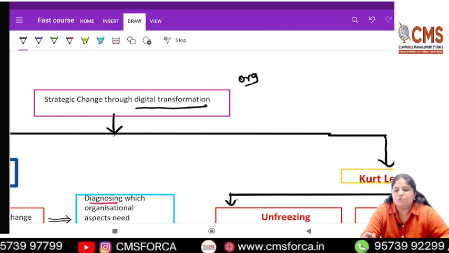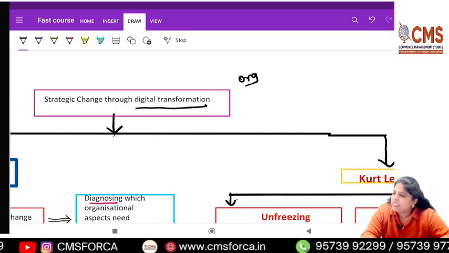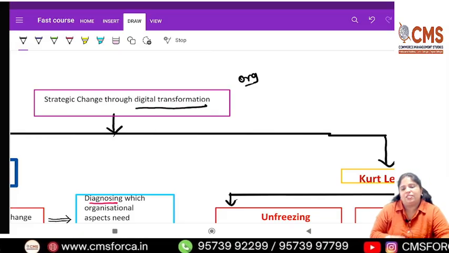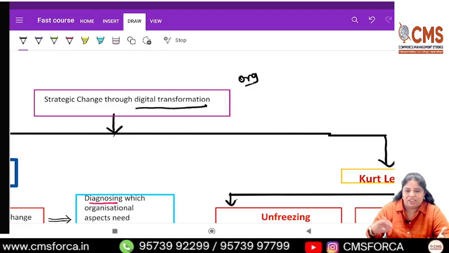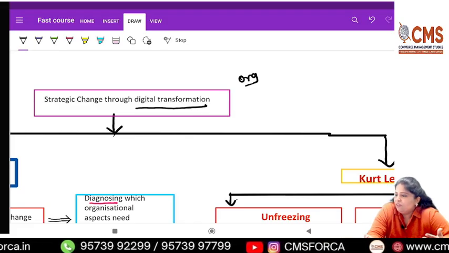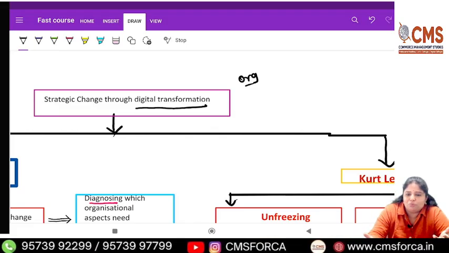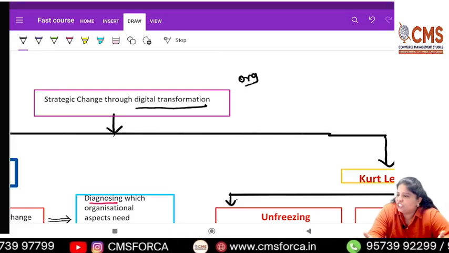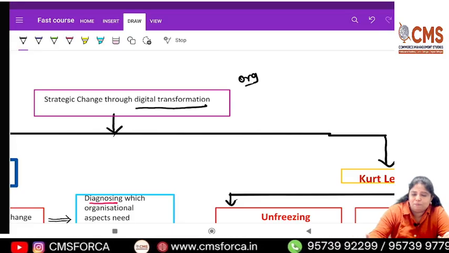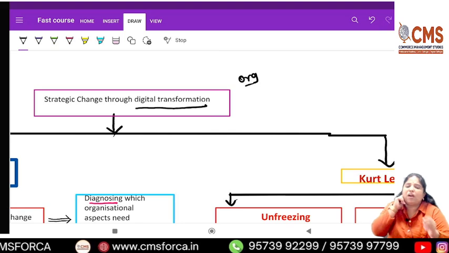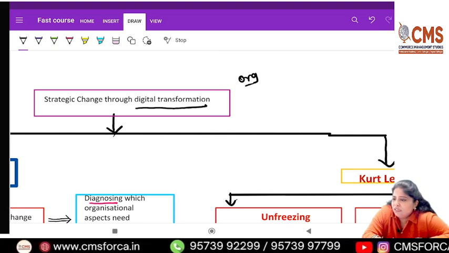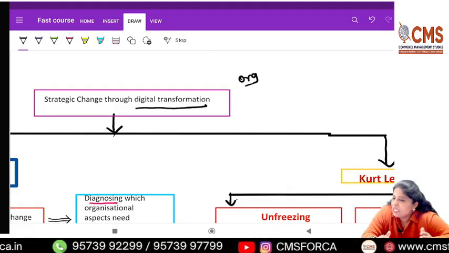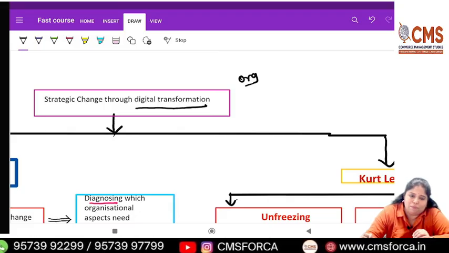But digital transformation is going to be very expensive and requires a lot of changes in the organization. I told you yesterday, I gave you a reference and quick example. When banks got completely automated and digital transformation happened, employees didn't welcome this change. There was huge protest from employees. This is the main reason why change fails. Change fails because there might be huge protest from employees. Acceptance will not be there from employees.